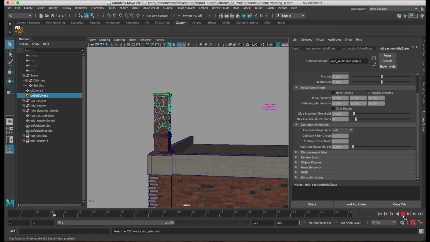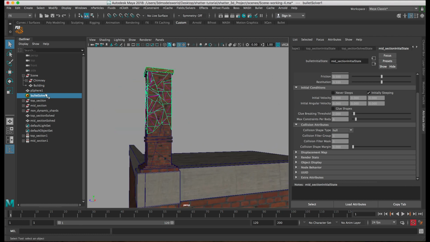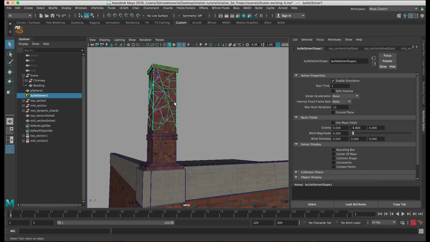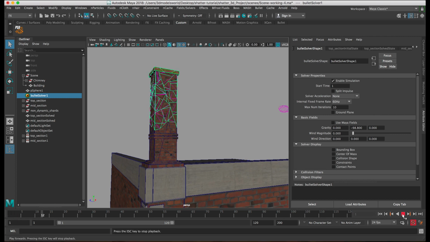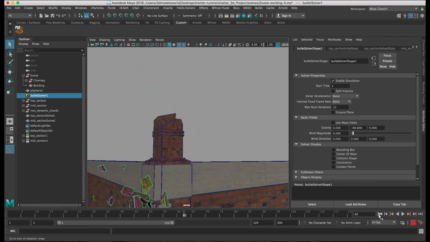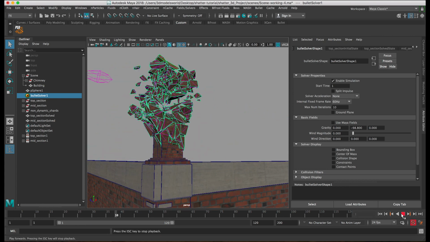So now we know things are working nicely. Okay, so now let's go to the solver itself here, the shape node, and then let's start playing with the gravity, because right now the gravity is really low. And if you want to increase the weight, because these are like rocks and bricks, they need to be heavy and fall down. So let's basically make it 100 instead of just 9.8. And let's press play. Okay, so now you can see it's much better. So it gets hit and then everything falls apart.